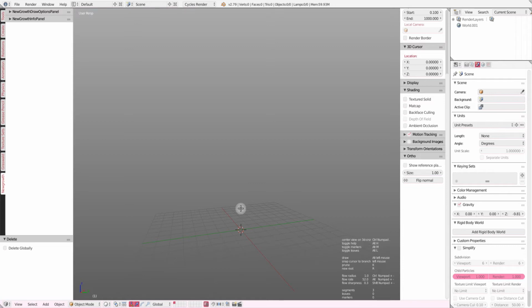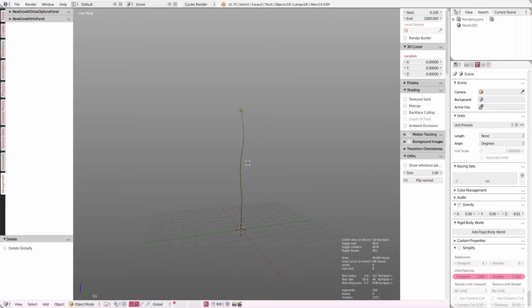Let's start out with a fairly small brush with a fairly small flow rate, and position the cursor somewhere above the 3D cursor. We press the Alt key and the left mouse button, and we get a straight stem. This may be a little bit too straight for our purpose, so we press Ctrl Z to undo our change, position the cursor a little bit closer to the 3D cursor, press Alt left click again and start to draw a fairly straight but not too straight branch.